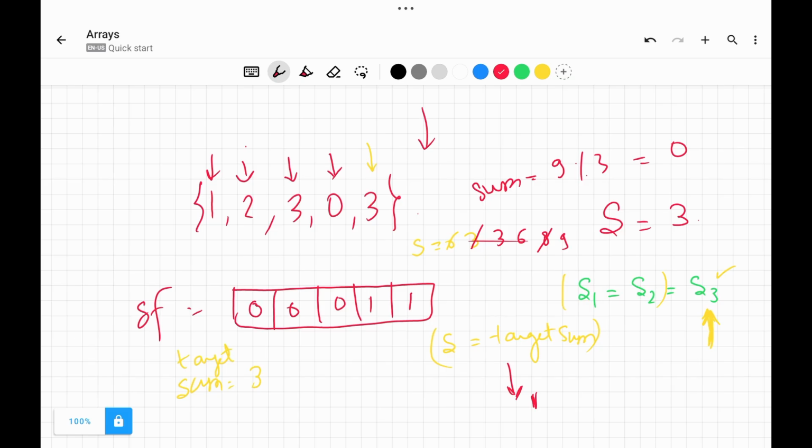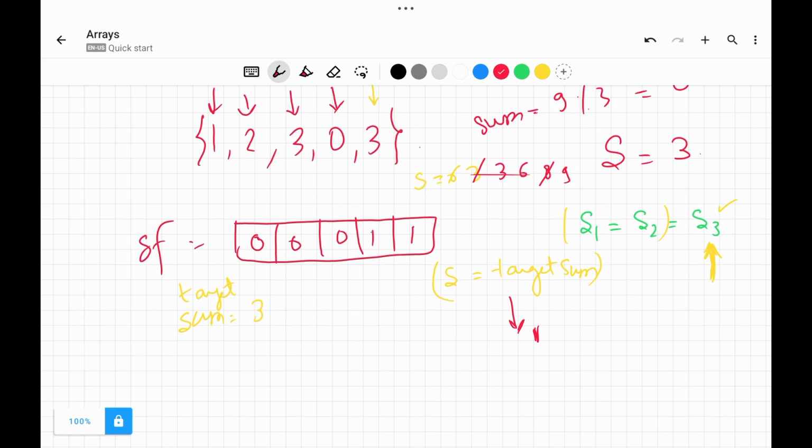Okay, so what does this suffix denote? This suffix denotes that starting from n minus 1, until this index I have a way to split the subarray such that my current sum is equal to my target sum, which is 3, right? But this is just a denotation.